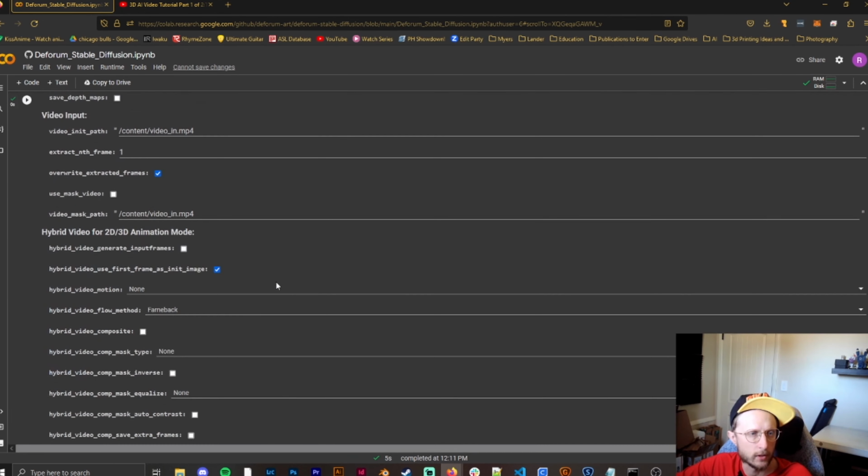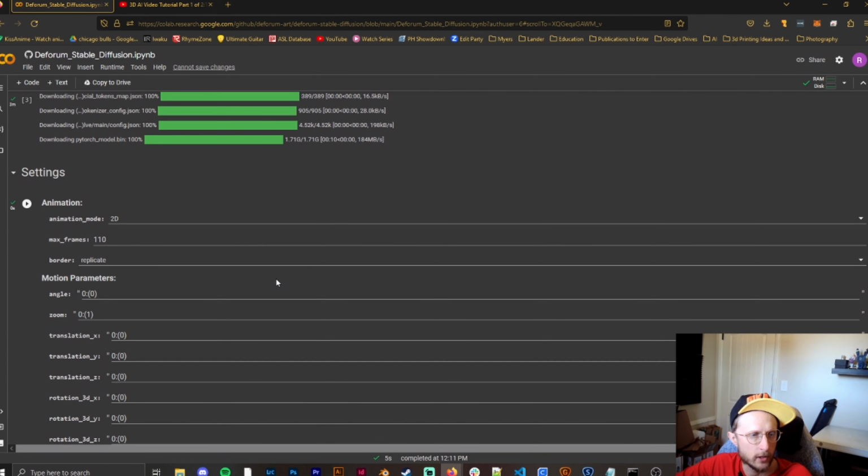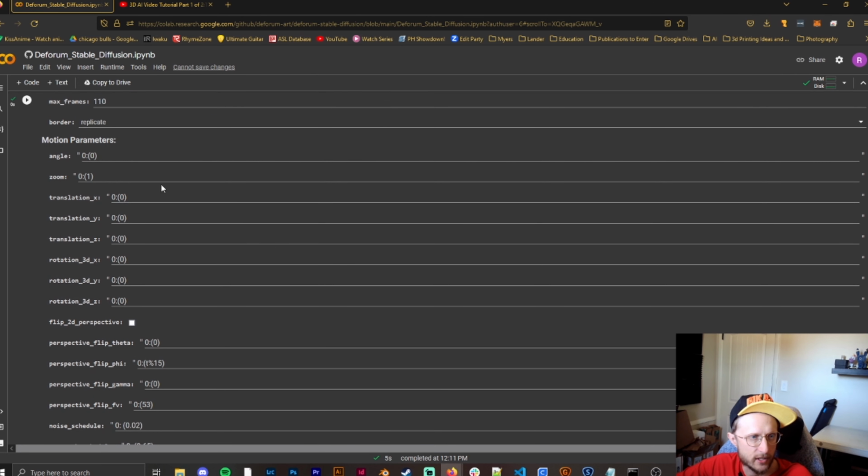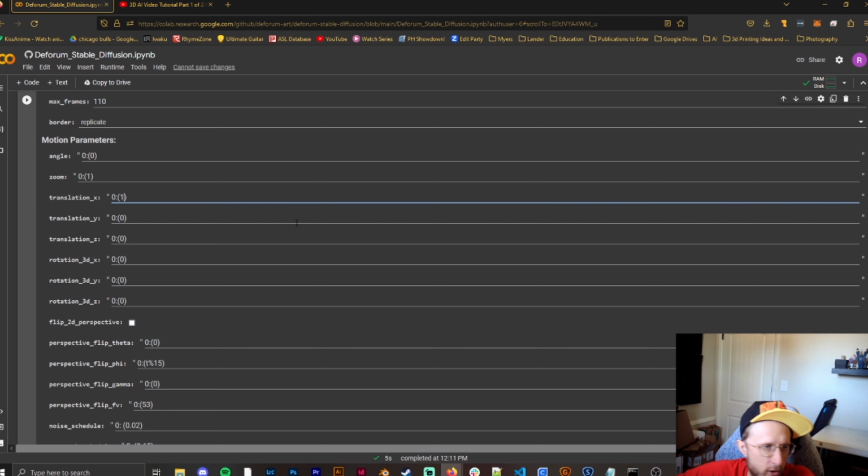Now we're going to get into a little bit of showing you animation and how this stuff works. So I'm going to run the same kind of idea, but we're going to do translation X this way, and we're going to make it zoom in here. We'll do 1.5. 2 might be a lot.